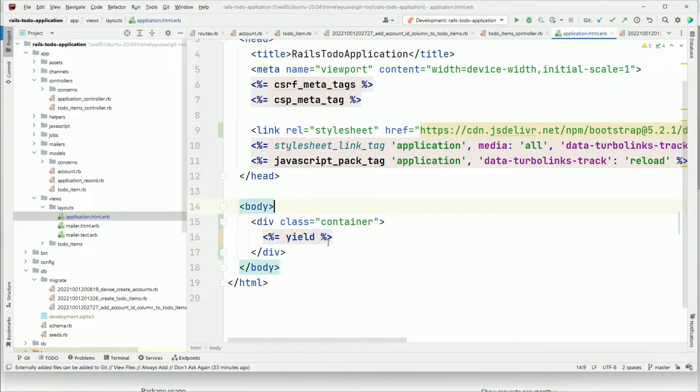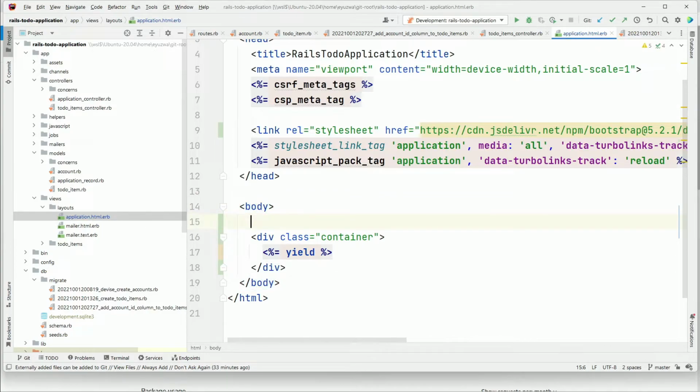HTML, but what I want to do is show you how to create a partial in Rails. So we use a <%= render 'partials/header' %>. So we just want to pull in some markup from another page.